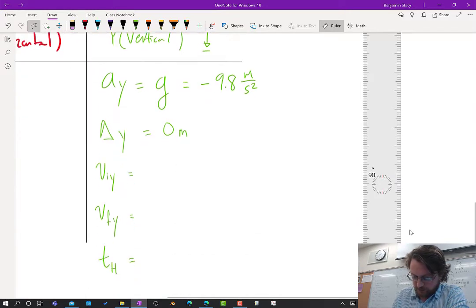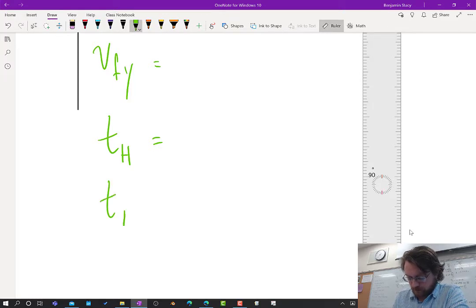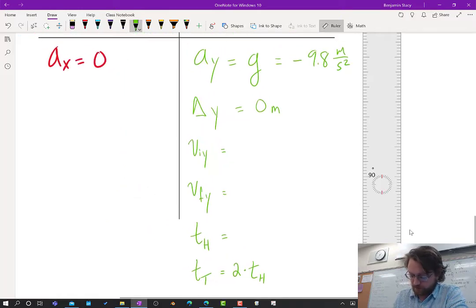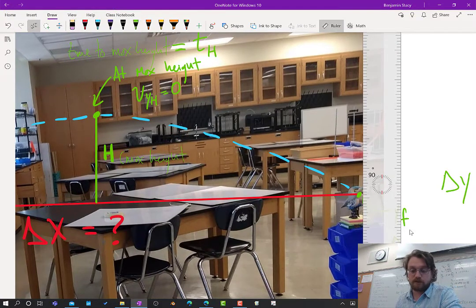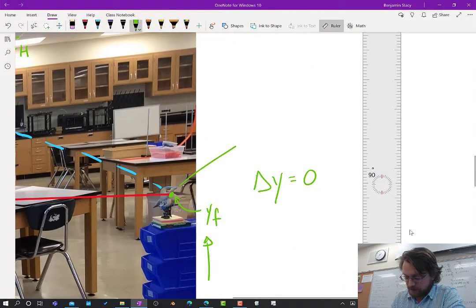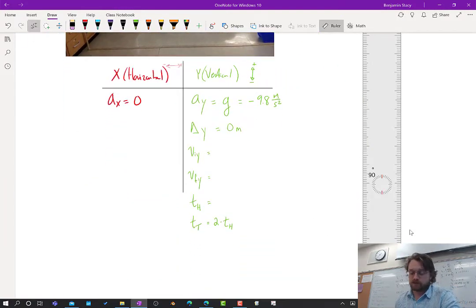So I could talk about the time it takes to get to that maximum height. We could call that TH, or T sub H. Or I could talk about the total time, which usually I'll write as T with a subscript, capital T. And we always know the total time is going to be twice the time to the maximum height, because that's the halfway mark. Time to max height would be the time to get to that point, and then total time would be the time to get all the way over there. That would be T sub T, we'll call it total time. It would be the time to get all the way across, twice the time to go halfway. So I could indicate two different times there and use a subscript to keep them sorted out.